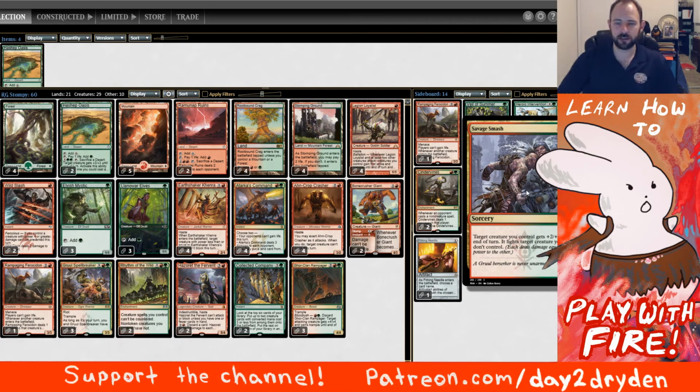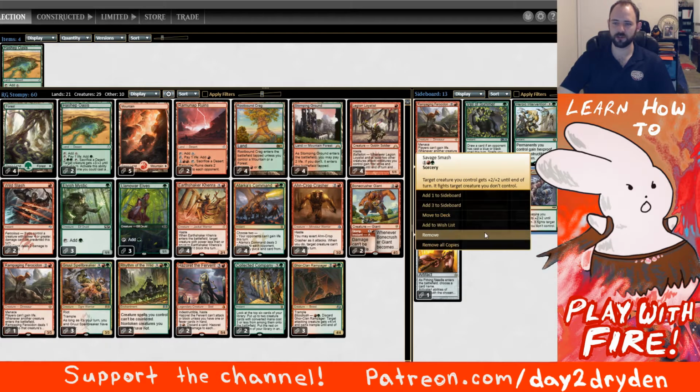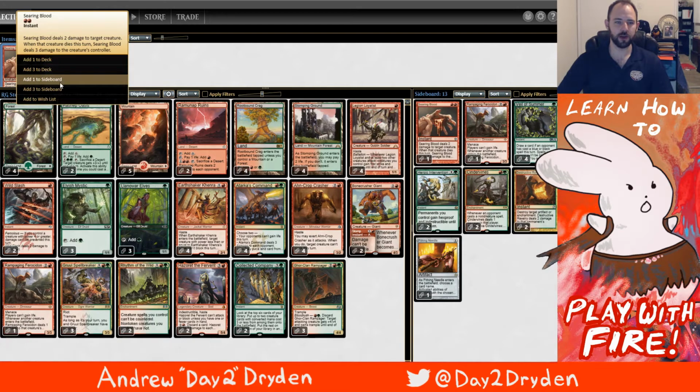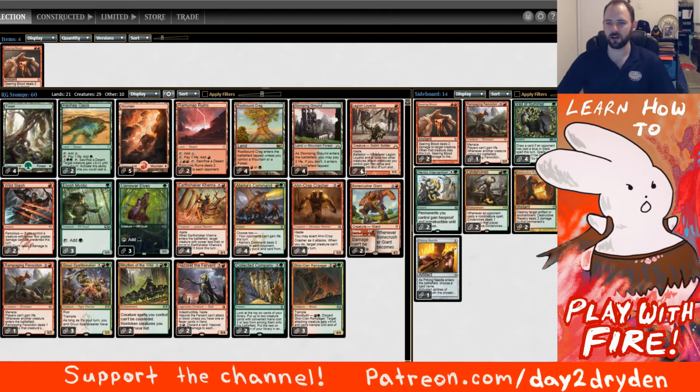Now that I'm looking at it, you know what? Maybe this is a bit cute. Actually, okay, you know what? Here, I'm going to remove the Savage Stomps, and instead, what I'm going to add in are the Searing Bloods. I don't love the double red, but a two-mana card versus a three-mana card, I feel like that might be all right. I don't know. Oh, and I still only have 14 cards in my sideboard.